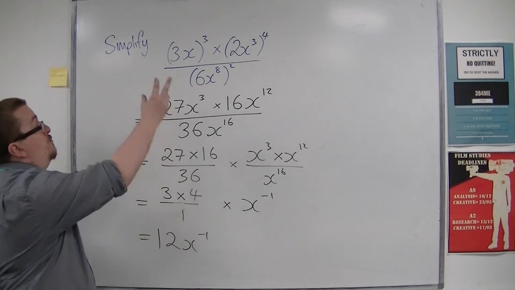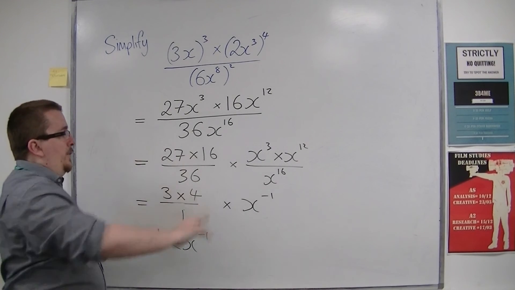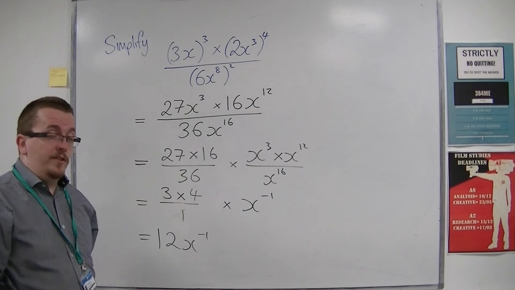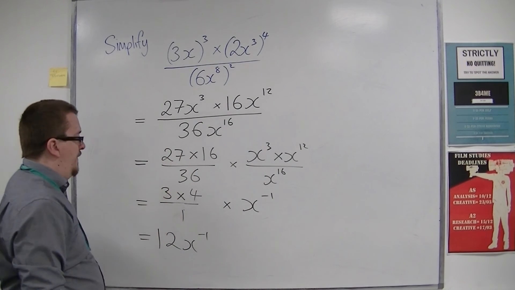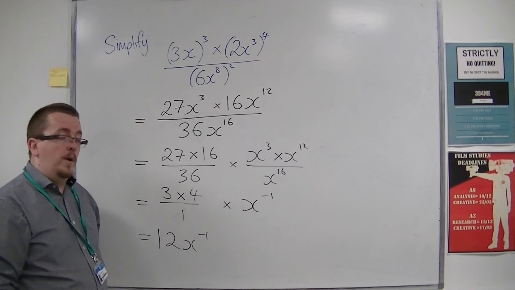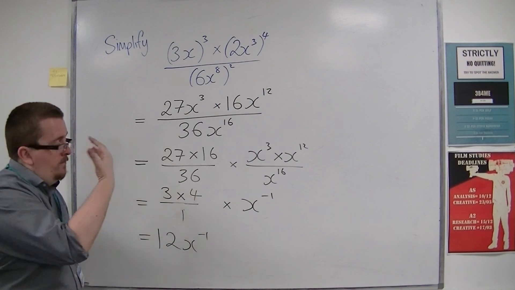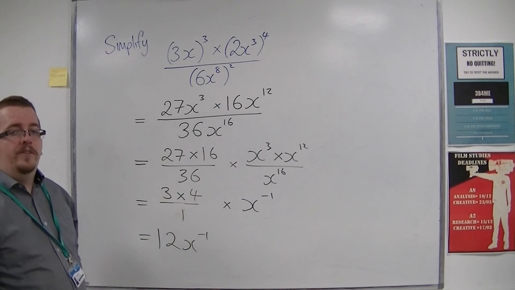And that is the original problem simplified. So you could have gone into long multiplication and division there to solve that problem without a calculator, or you could divide top and bottom by factors. In which case, I think that's going to be quicker for you to get down to 12.